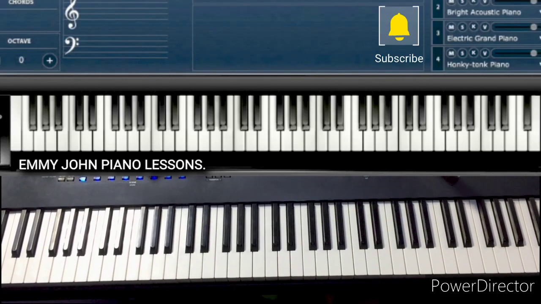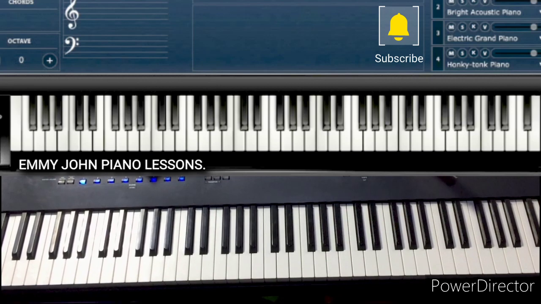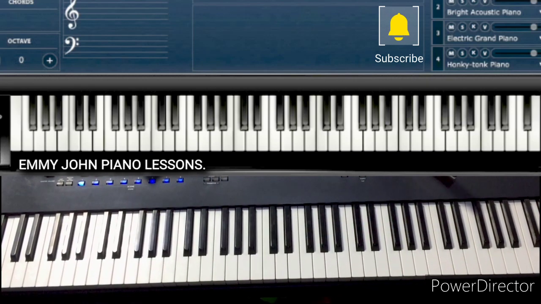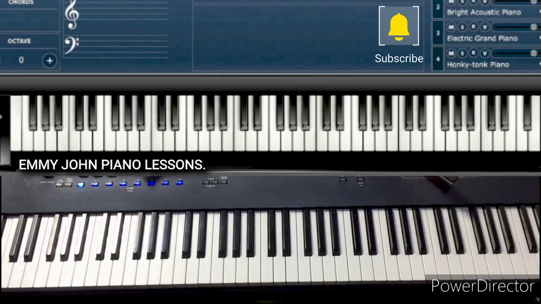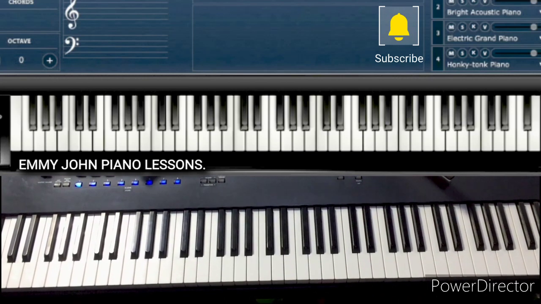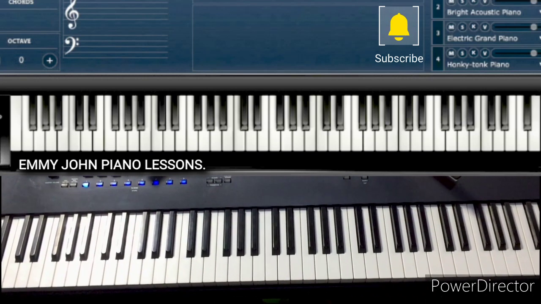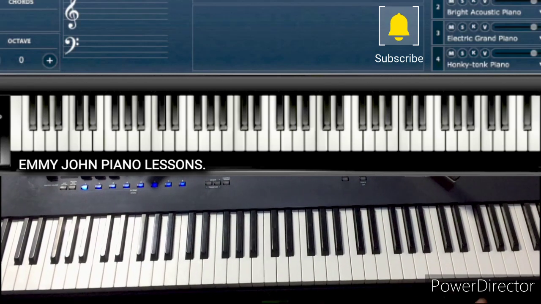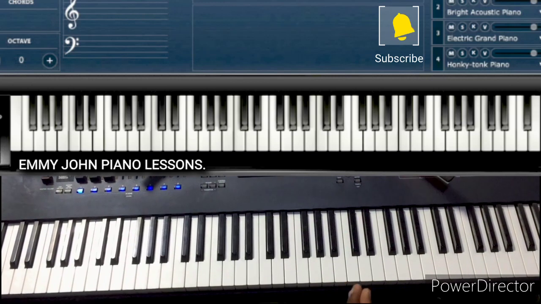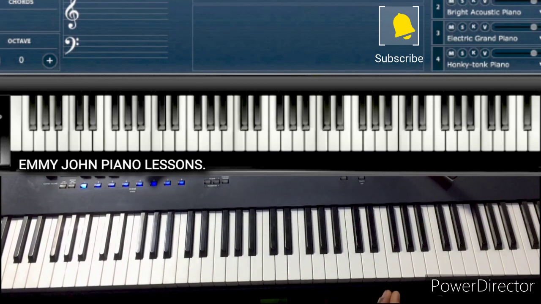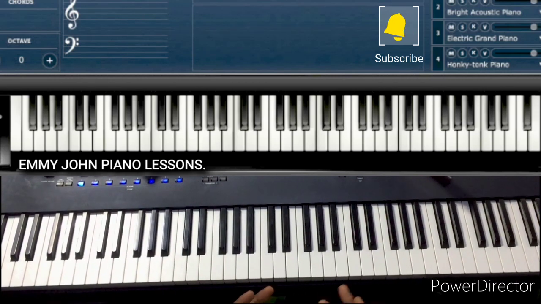Today we're going to be looking at the reharmonization lessons we did in the last two weeks. I got questions and comments on the video asking for recommendations of exercises we could use to apply them. Basically, somebody asked that we use a song to experiment. So I've come up with a song we can use for the reharmonization exercise we treated last two weeks. Now, what's that basically about?